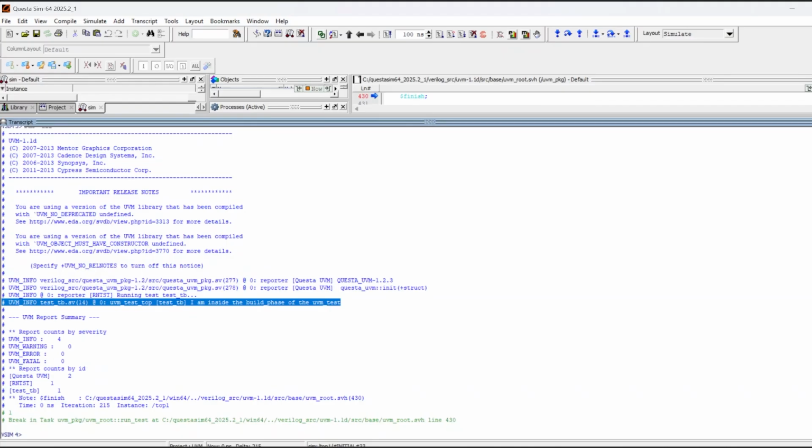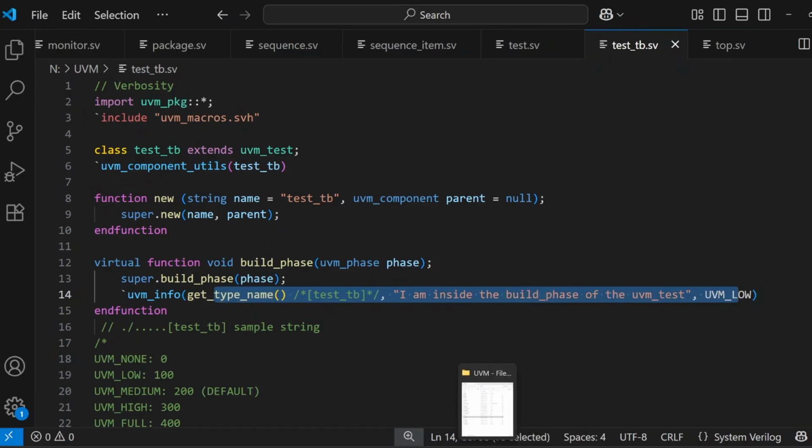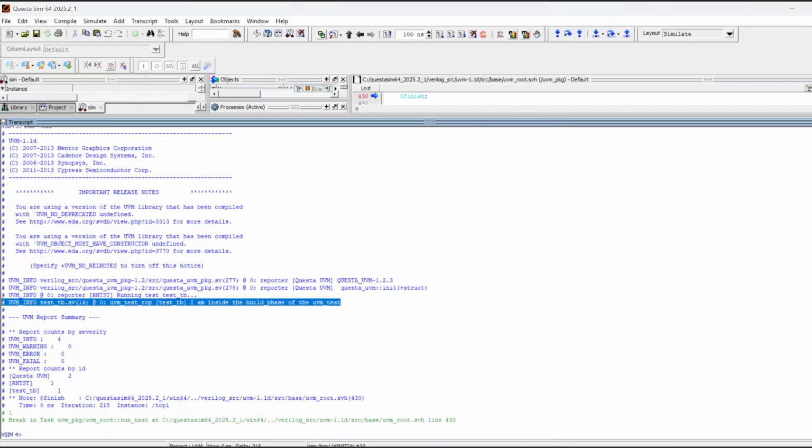So let's see how whatever we wrote inside the macro affected our message on the console. Let's just focus on this console.